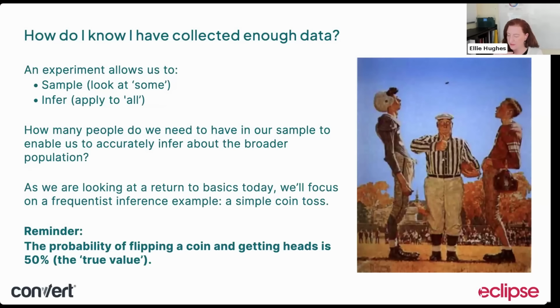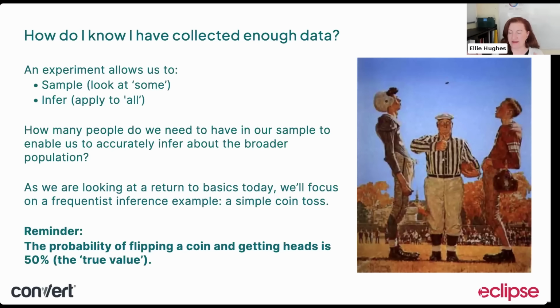An experiment allows us to sample a small number of users so that we can infer about a bigger population. Whenever you're running an experiment, or any sort of analysis, you're taking a subset of the data and then trying to extrapolate out more broadly. Our statistical approach when we do A/B testing adds a little bit more rigor, because we're controlling for things like seasonality, anything that might be launched at the same time as your experiment. Even paid traffic changes, if someone suddenly turns off some of the paid marketing halfway through the test, that will affect both variants equally. So you're controlling for all of these problems.